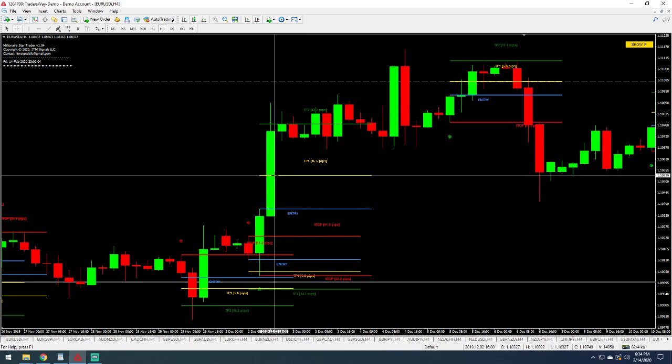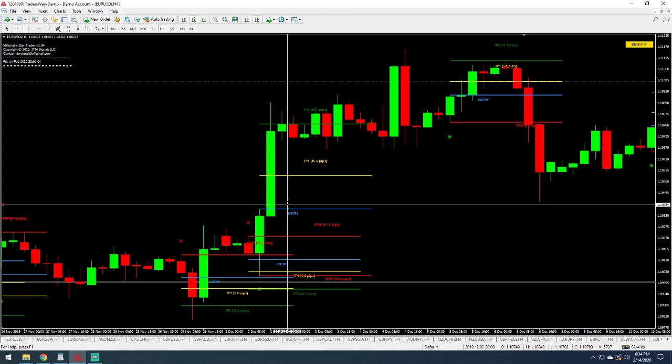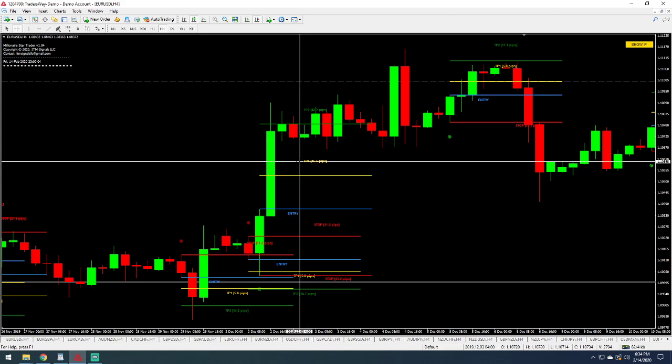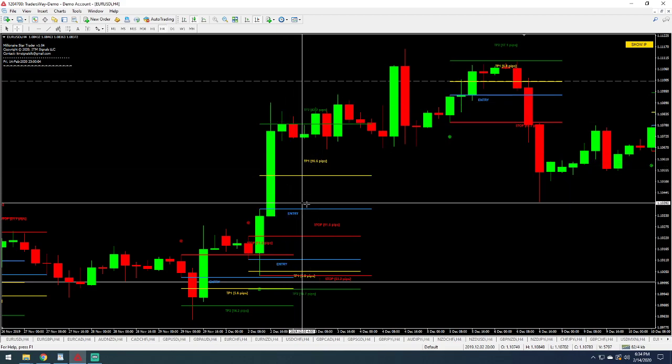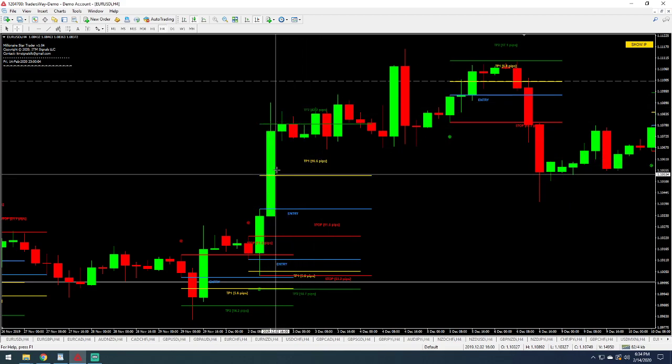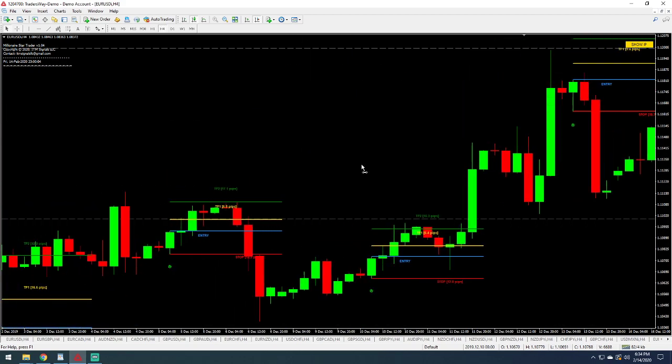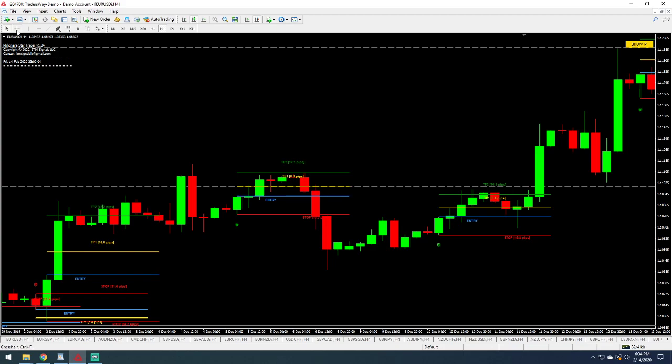Once it passed take profit 1, you set your stop loss right here where my line is, maybe. And then it went straight up, so it never came back down to stop you out. It just went straight up, hit take profit 2, and that was that. So you locked in 100% profit.